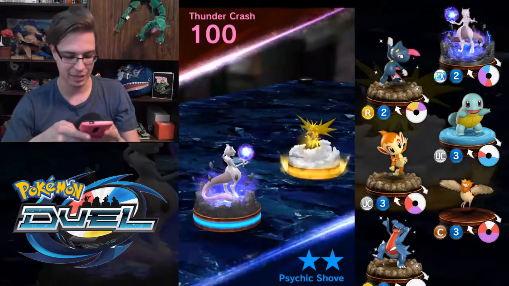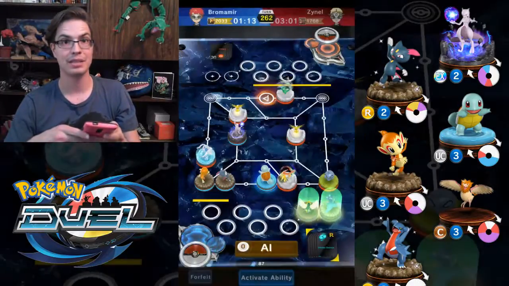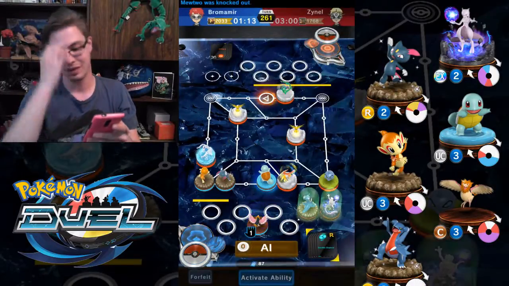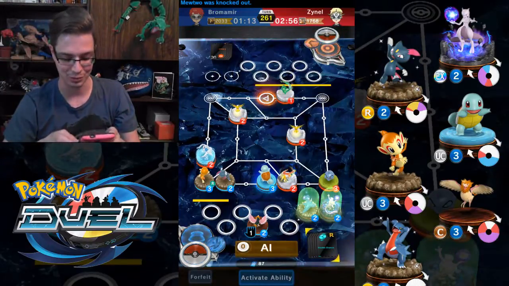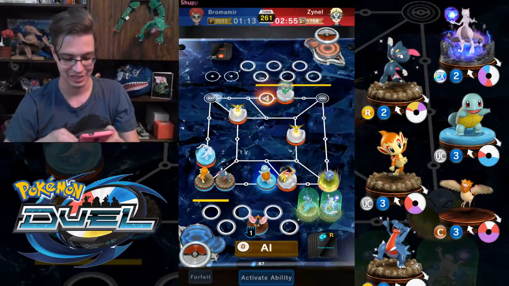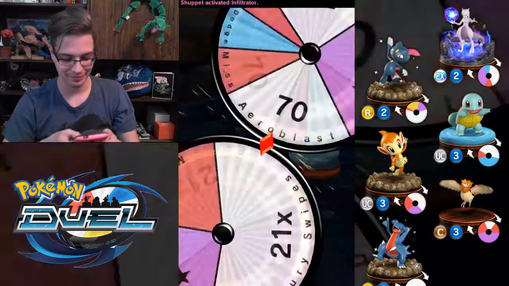I did not get lucky. Goodbye, Mewtwo! Been nice knowing ya! Zapdos is terrifying with that Thunder Crash move. It has such a high percentile chance of hitting and it's super strong and it's gold move. It's very difficult to get around. But I do have my Spearow back, unfortunately.